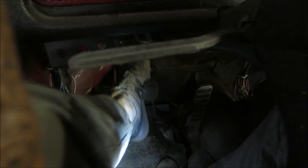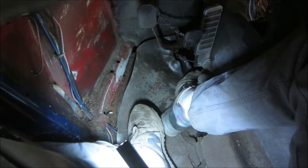Good enough for now. The only problem is also it fell through the floor. That might be an issue. Hey, look, the brake line, right out of harm's way. Gas pedal's next. Let's get that one working. And that's a little bit of loving. Oh, you better not bounce around. I would definitely say the carburetor is flooded now. It should. As long as it returns. There you go. Kind of sort of a gas pedal.